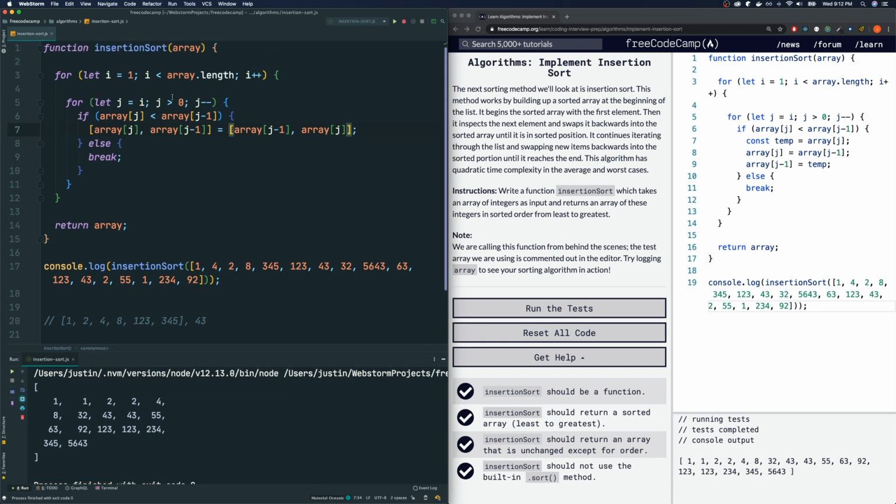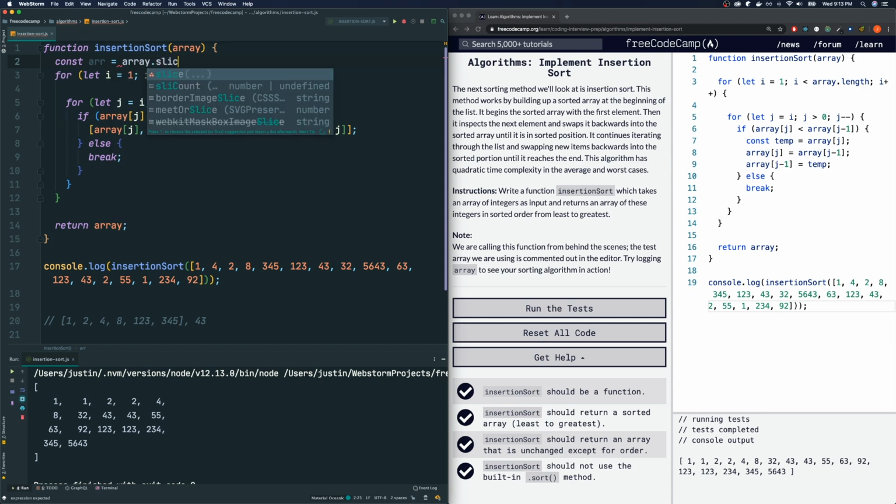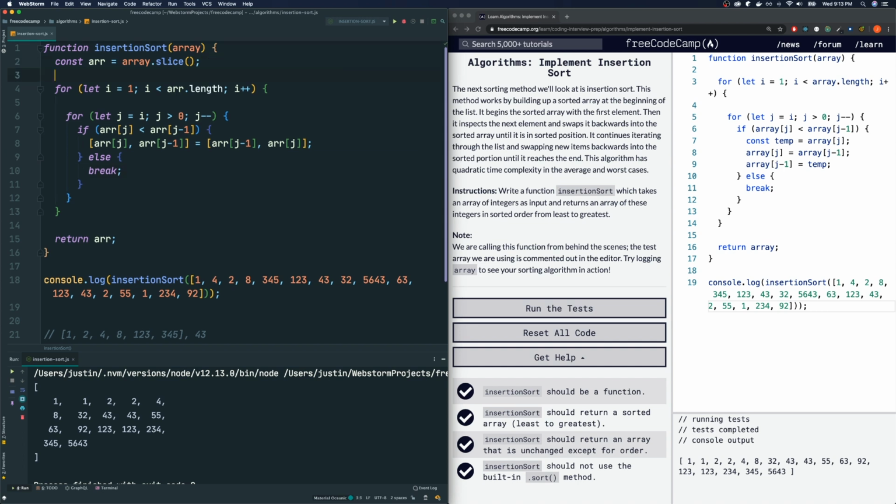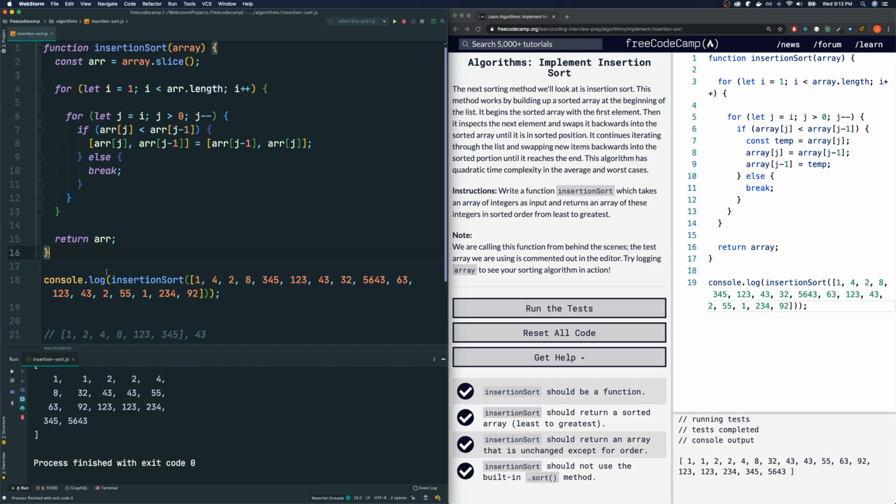Another thing that I always talk about in these videos is I like keeping my function pure, meaning it won't mutate the array that we pass in. The way that we do that is we make a copy of it by calling array.slice. Now we'll put that in a new variable called r. And every single place henceforth, instead of using the original array, we will use r. That way it won't mutate the array that we're giving to this function. I still run the code and we still get the sorted result.